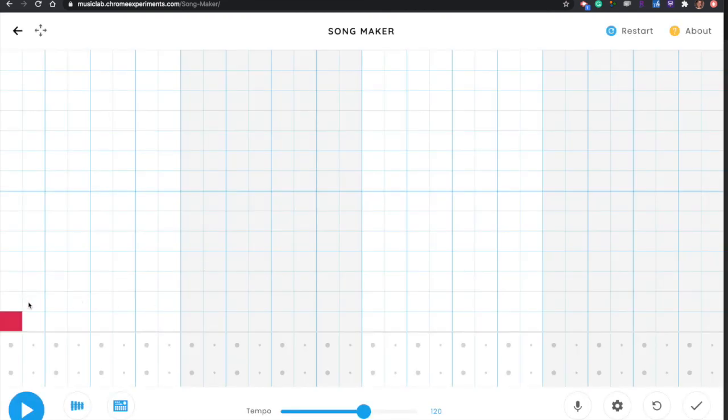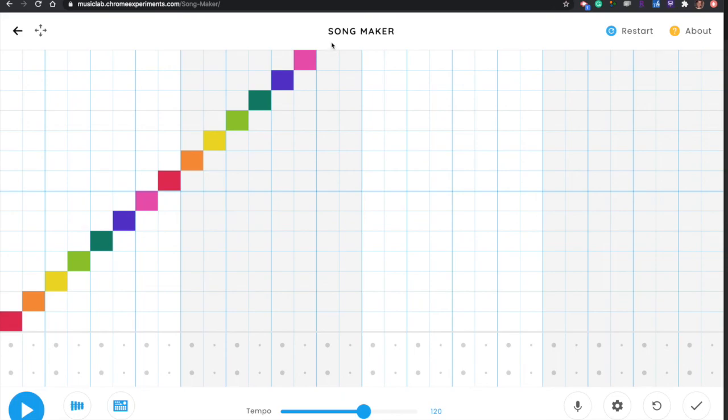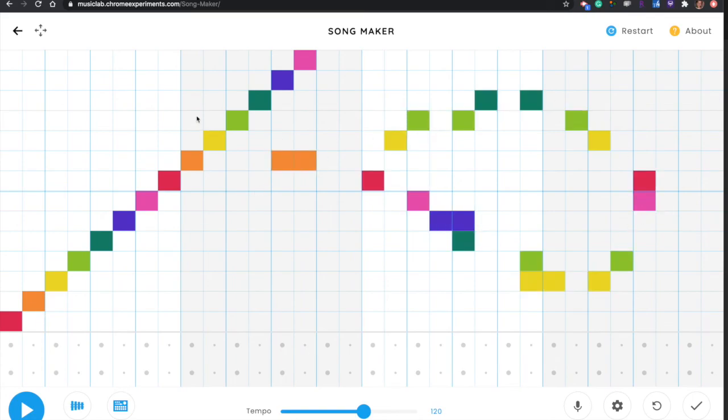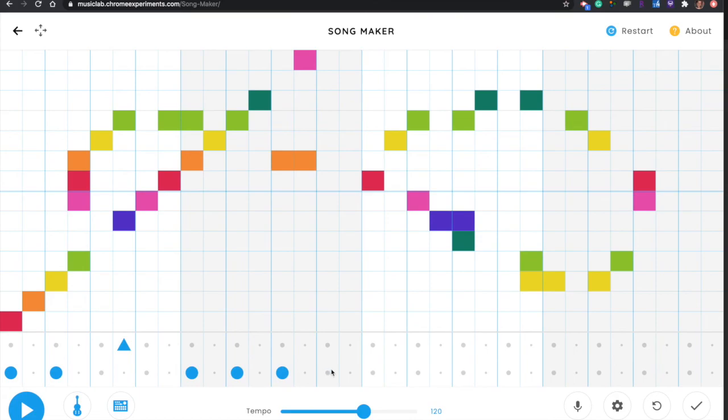So here's our octave. Here's another octave. Can't get quite there to the next red, but I like the string sound. And then down here we can use this as our drum. And then every blue line is a beat or a quarter note for us. So let's try and see what this sounds like.